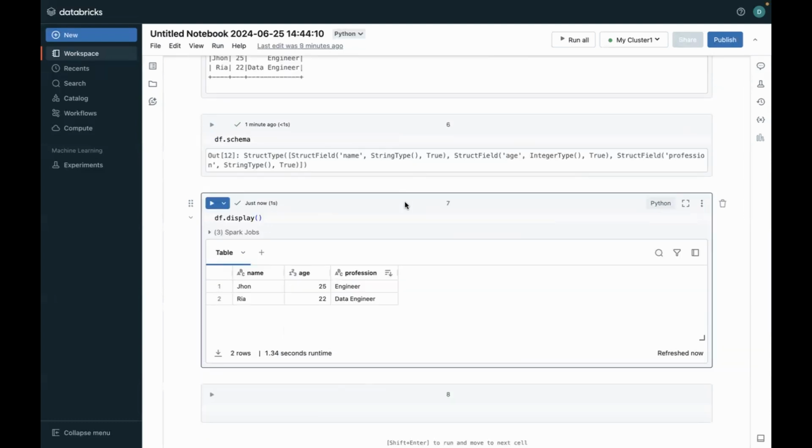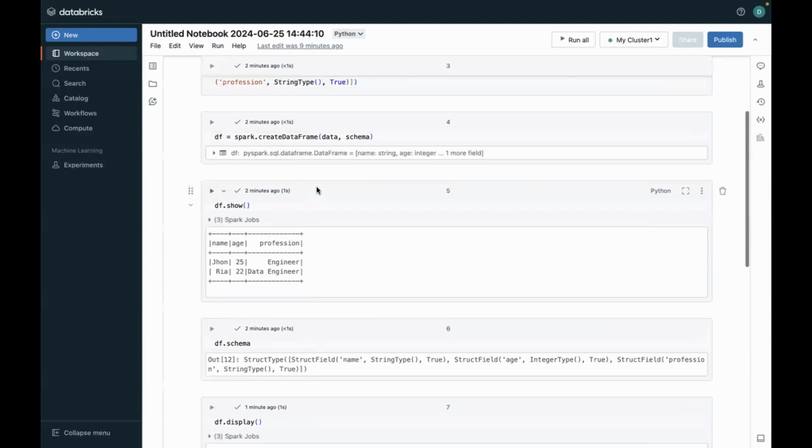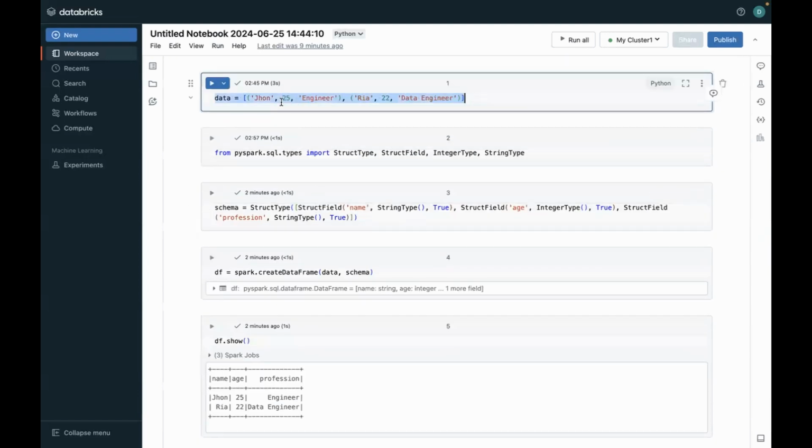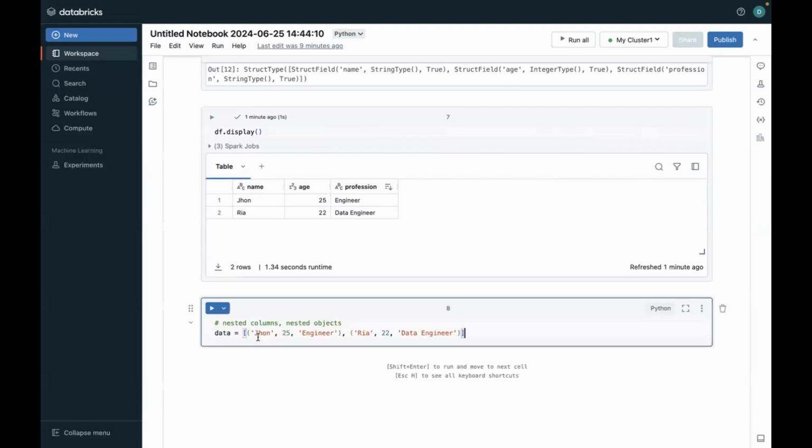So now let us create nested columns and nested objects. So the same data set here, suppose. So here it is one tuple, right? John, 25, engineer. But what if this John, right? This is one single tuple.